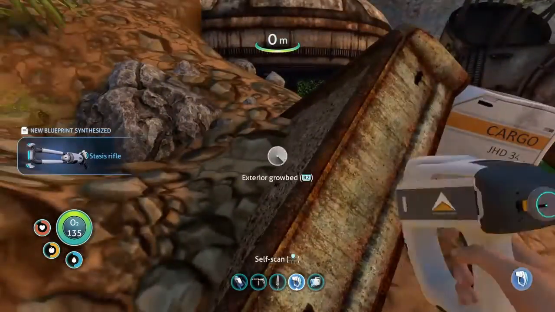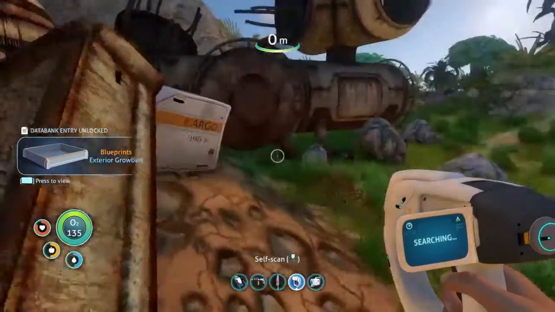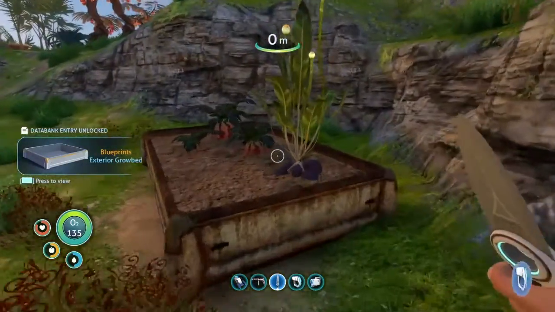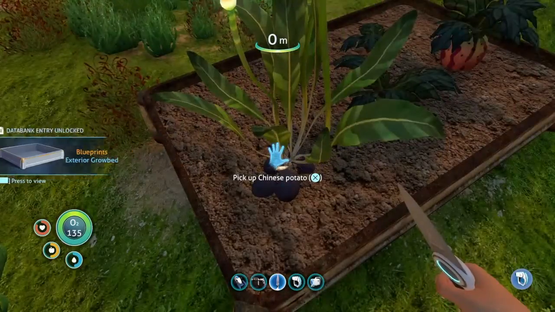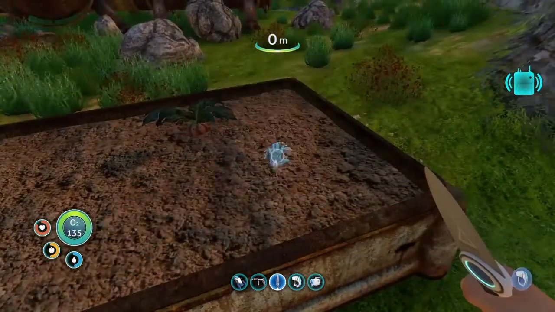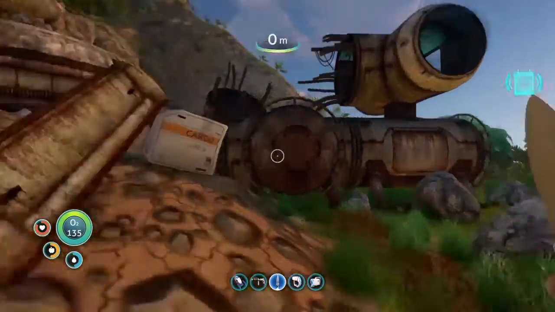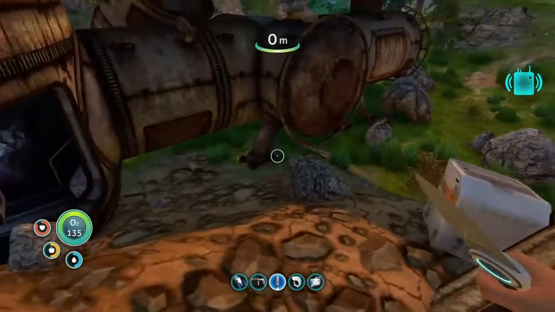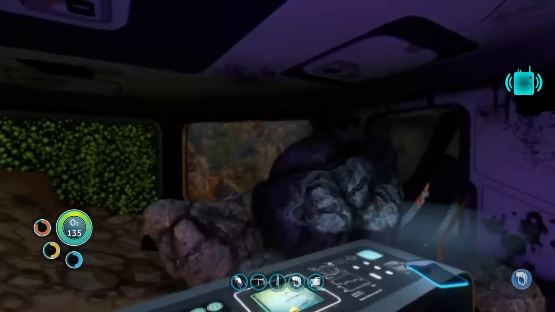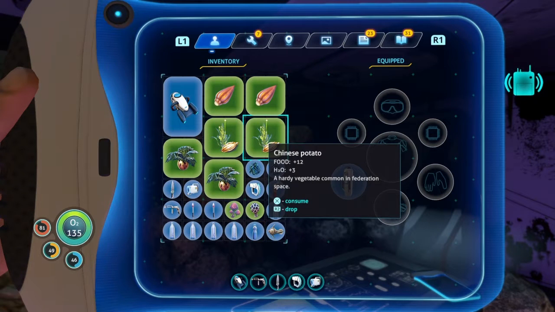I hear another one. What's this? Acquired. A grow bed? Is this how you grow plants? A Chinese potato? Marmalade. What is this stuff? I got another radio, but purple tablet. Hold on. I need to drop something. Drop.